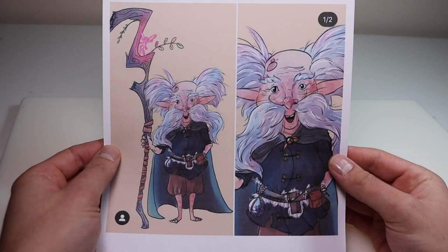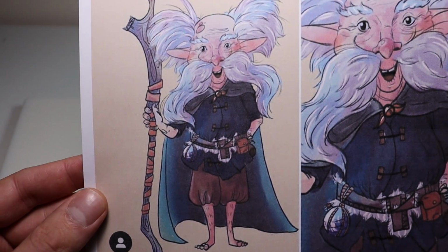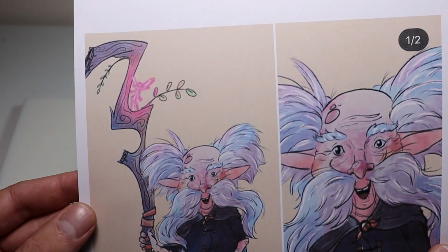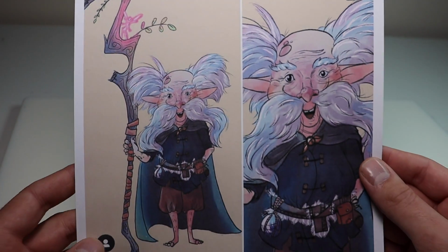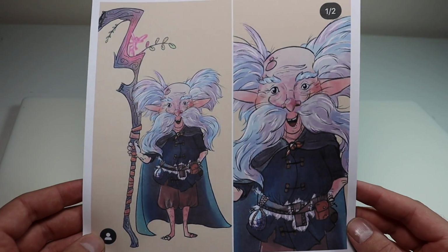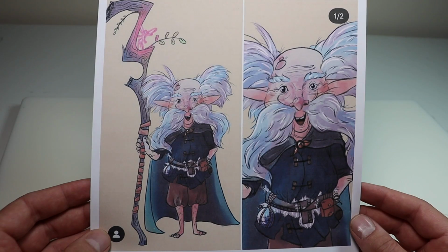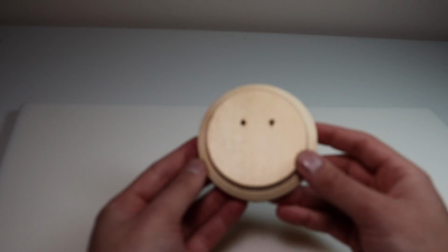Alright, before we get started, let's take another look at that drawing. This is Felkrin. He's a gnome druid designed by Snackodile for a D&D campaign. He likes to try and swindle players out of their food, especially apples, in exchange for helpful info. He's basically a funny little old man and a friend to some pixies. Okay, let's get this guy started.